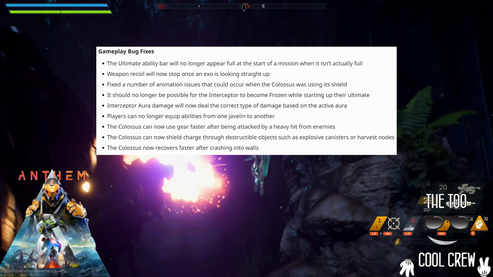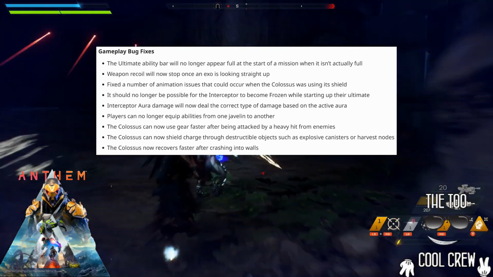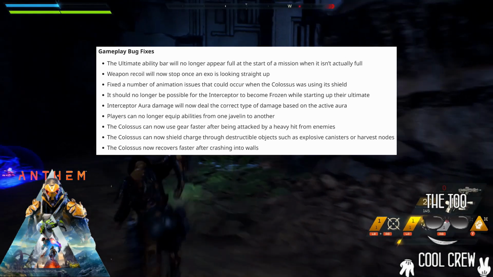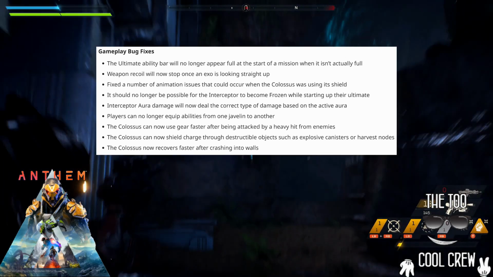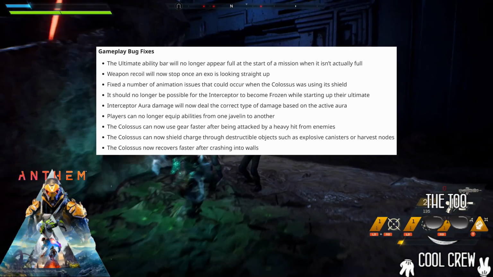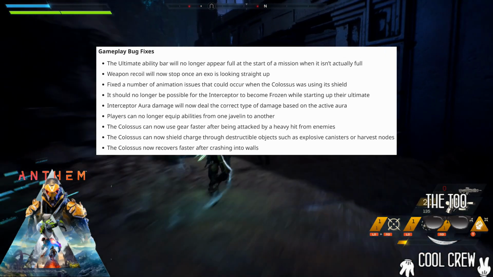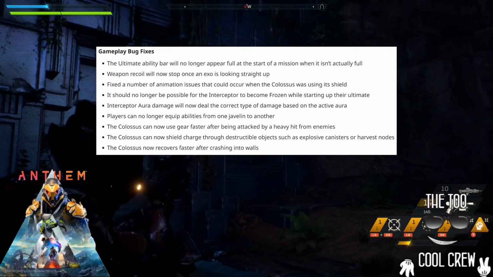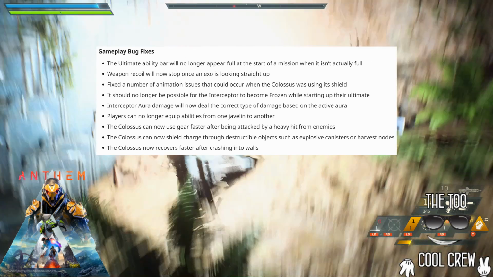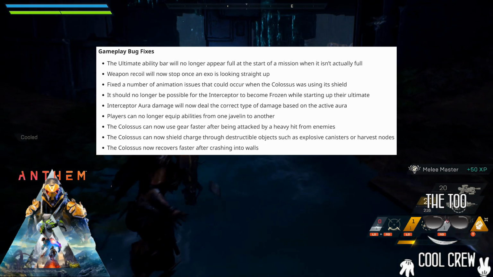The ultimate ability bar will no longer appear full at the start of the mission when it isn't actually full. Okay. Weapon recoil will now stop once an Exo is looking straight up. Okay. Fixed a number of animation issues that could occur when the Colossus was using its shield. I have not run into that problem, so I'm a-okay with that one. It should no longer be possible for the Interceptor to become frozen while starting up their ultimate.